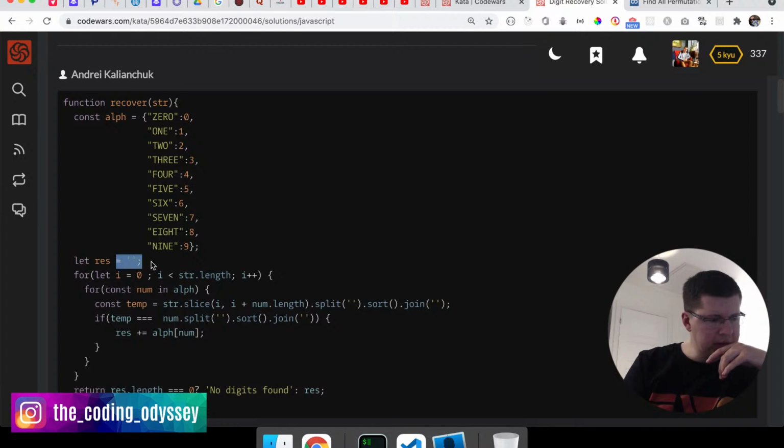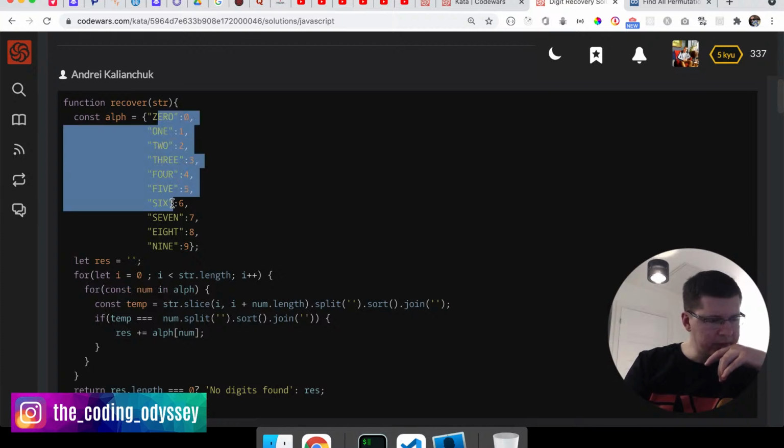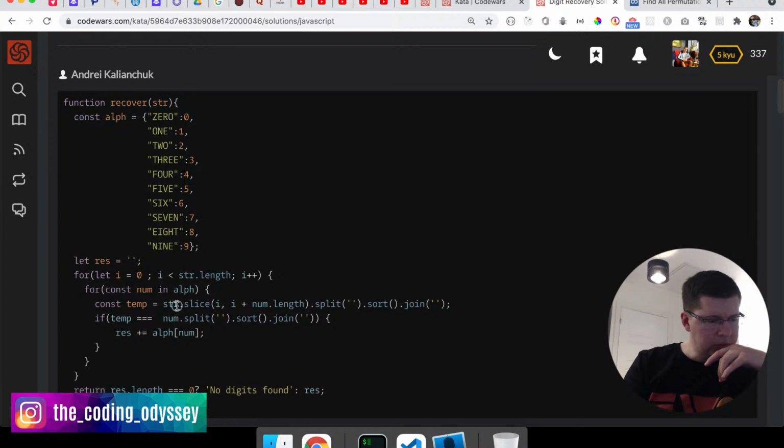So it says let res equal an empty string, for let i. This is where I was going as well. Then it's saying for const num in alf, which is basically one of these, const temporary equal to string slice i plus num name split sort join.